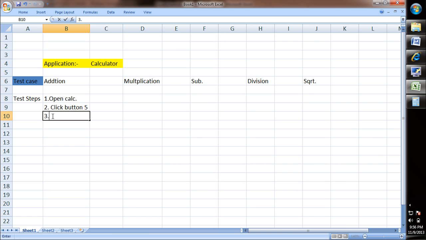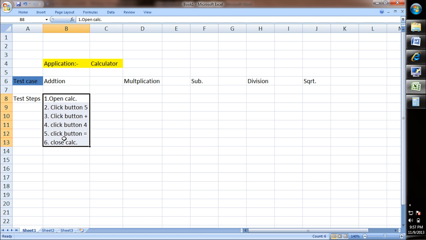Third step: click button addition, meaning plus. Fourth step: click button 4. Fifth step: click button equal to. And the sixth step: close calculator. So these are the steps for addition.